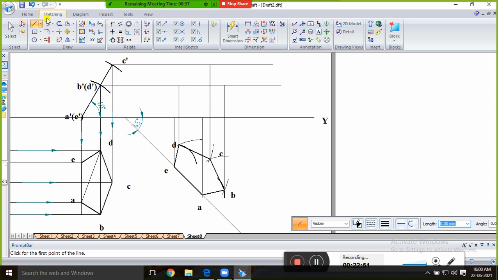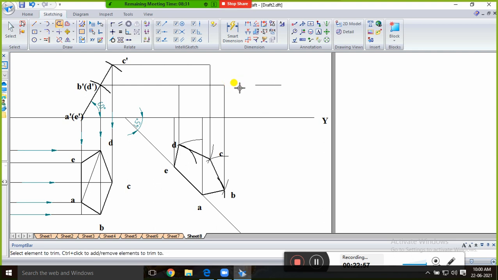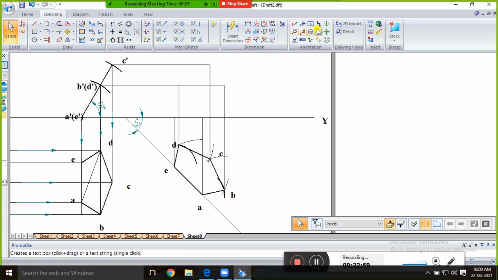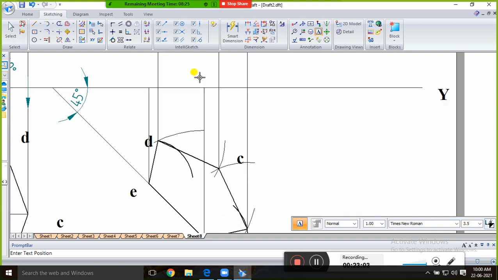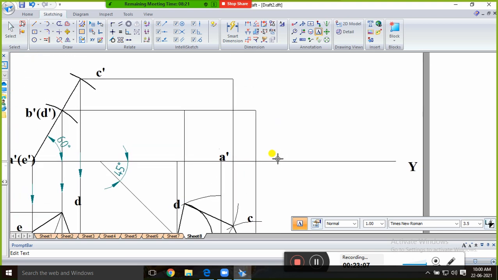Like this you have to mark, then remove, and name it. This is A dash, B dash, C dash, D dash, and E dash.